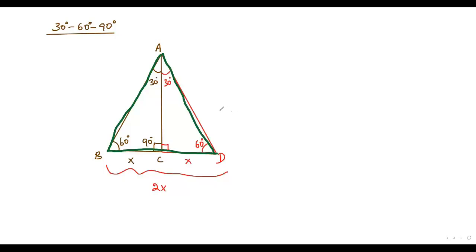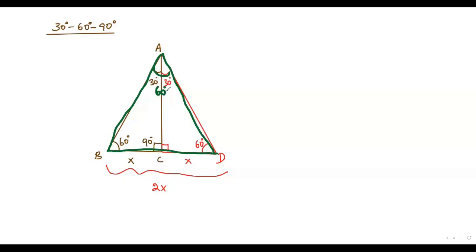If I consider the whole triangle ABD, what do I get? Here, this is 60 degrees, the first interior angle measure. The second interior angle measure is also 60 degrees. The third one is 30 plus 30. When I combine these two, this one is also 60. So all three interior angle measures are equal in the triangle ABD. So ABD is an equilateral triangle because all three interior angle measures are equal.